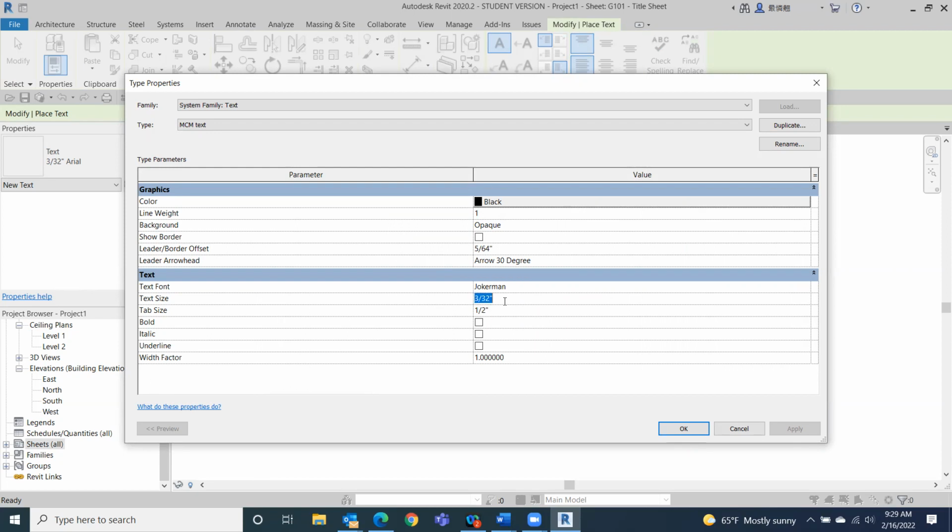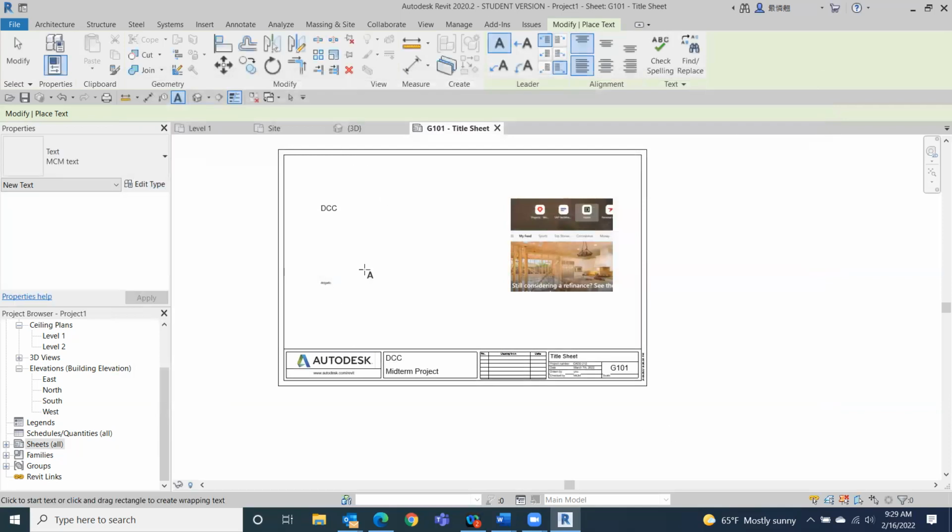If I wanted to change my text height, I can change that as well. Let's change that to 1 inch so we can see what that looks like. You can change the color, but I recommend not to. You don't usually see colors like that on a title page. You want to keep it very clean and professional. There may be times within your drawing that you want to use text and you want to change color to make sure something really kind of pops out at your contractor, whoever's looking at the project. So you may want to change that to red or something. So you can change that as well. But let's go ahead and use this that I created and hit OK.